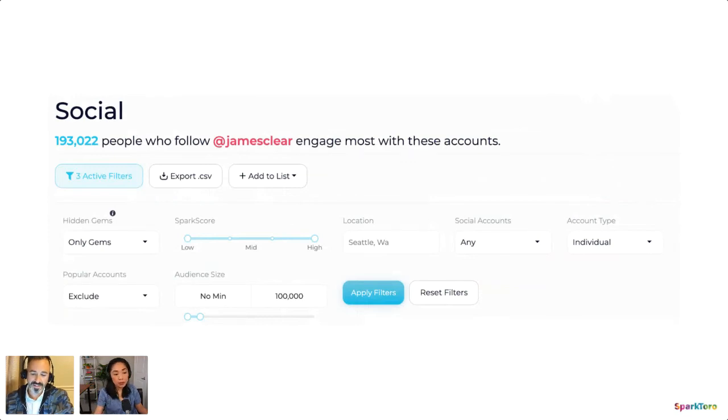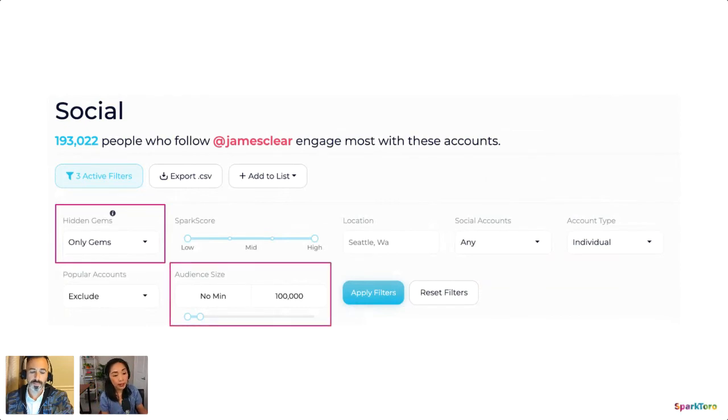But you can also change the filters in SparkToro to find some of the people who might be a little bit more accessible on some certain level, right? So first, here's how to do it. You can filter for hidden gems, right? So if you click on hidden gems, maybe you only want the gems. This would be accounts who have high engagement, have maybe a sizable following, but are probably not mainstream yet, right? People who are well known, but not exactly household names, maybe.